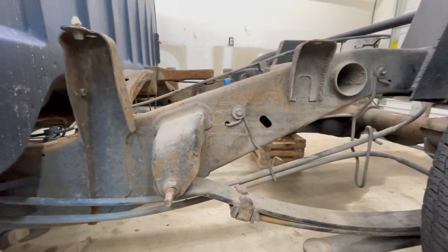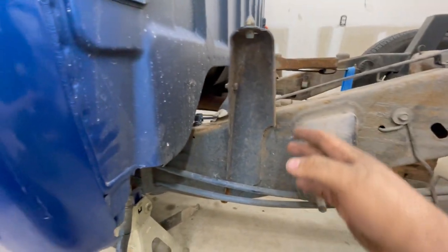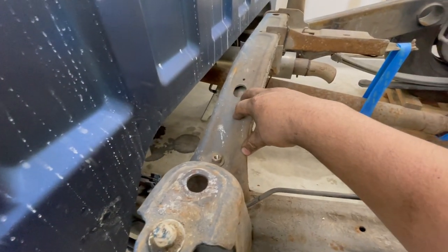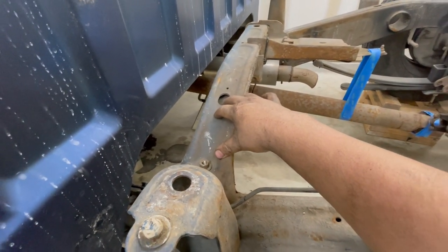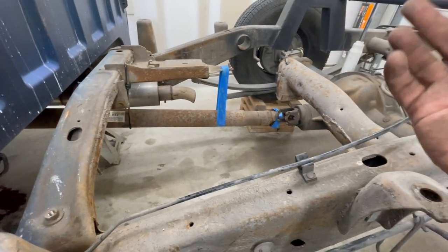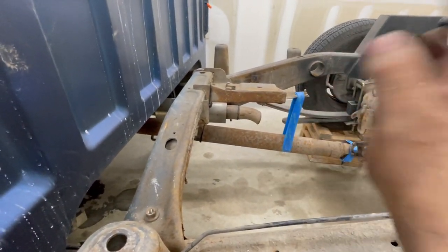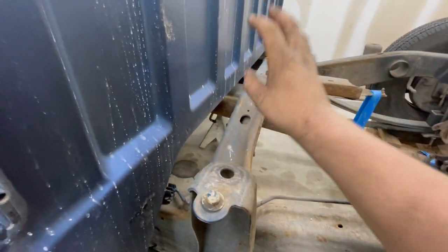I was debating where I could cut it, and ultimately the decision that I came up with is we're going to end up cutting this bracket off since we don't need it. For now, temporarily, I'm going to be leaving the fuel tank crossmember up here on, but I am actually going to be removing that later and putting a different fuel tank crossmember, because since this is going to move forward, the fuel tank won't fit up in here, so he is going to end up getting a fuel cell ordered eventually in the future. So that'll be for another day. I don't think I'm going to be doing that here, but anyways, so we'll get rid of this.